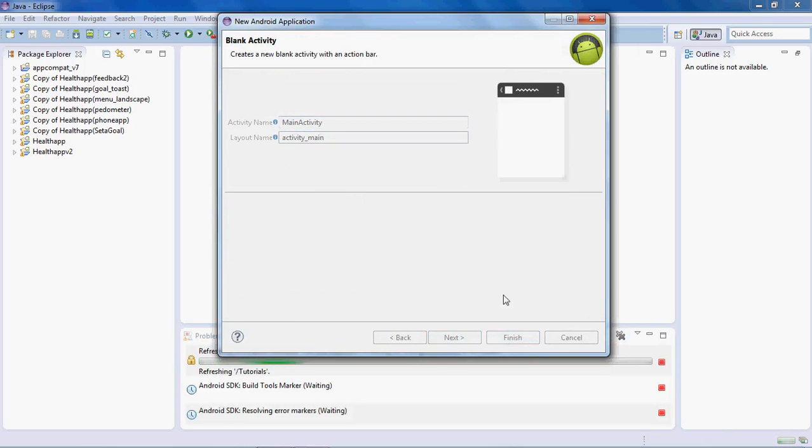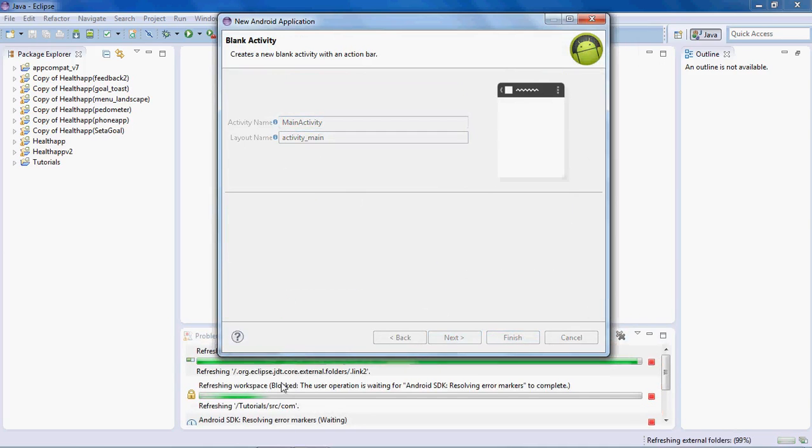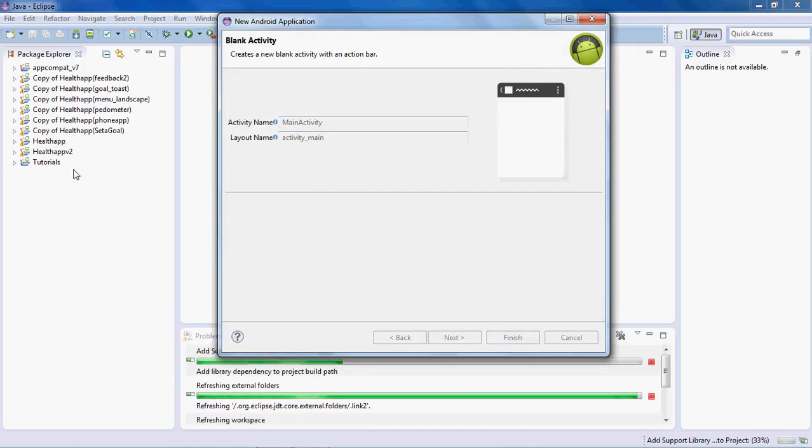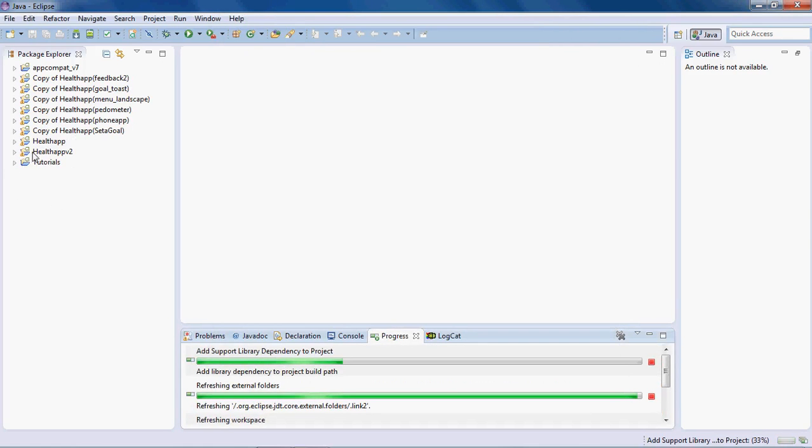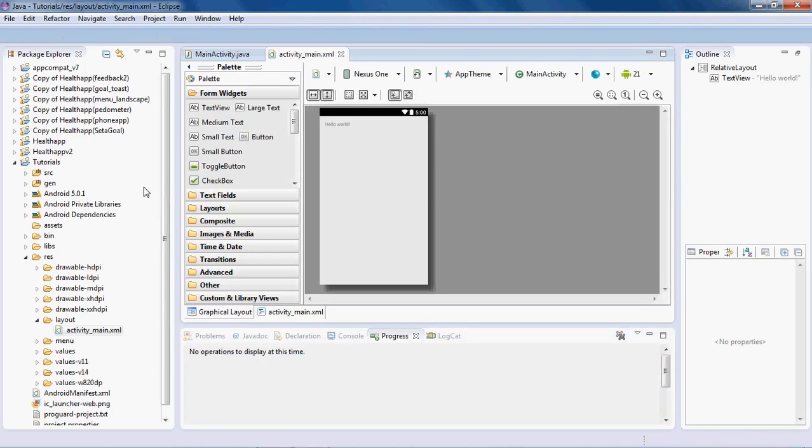And it just takes a while to load. As you can see, the progress bar underneath is just doing everything it needs to do, refreshing the folders, there you go. We can see the tutorials package in the Package Explorer, the project folder that we need. And we've got the library project as well that's related to it, just loading that all up. And there we go, we've created a new unique Android application project that can be used on a large percentage of Android devices. And in the next tutorial I'm just going to go over the XML file here.